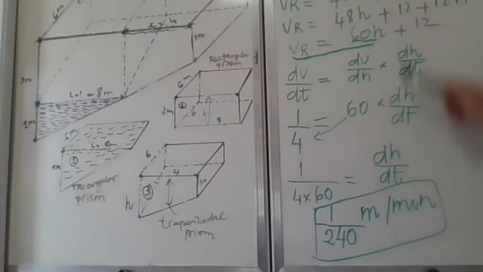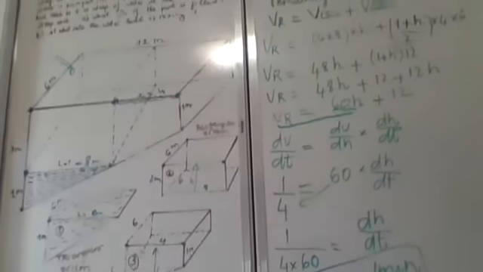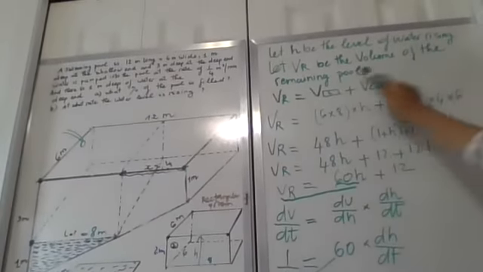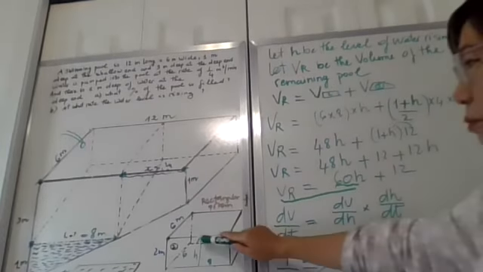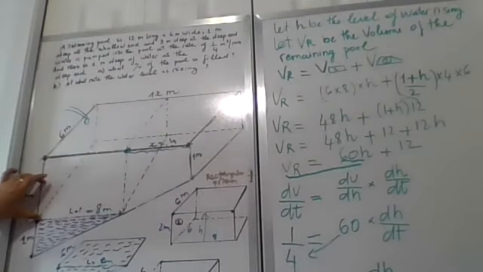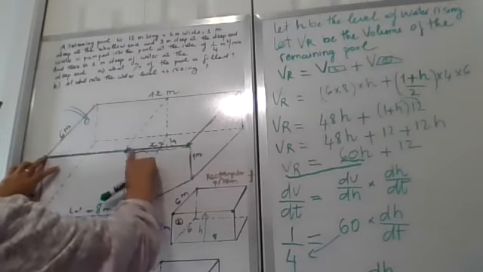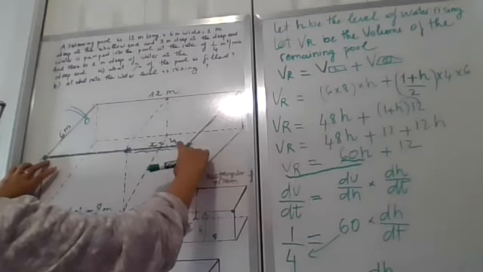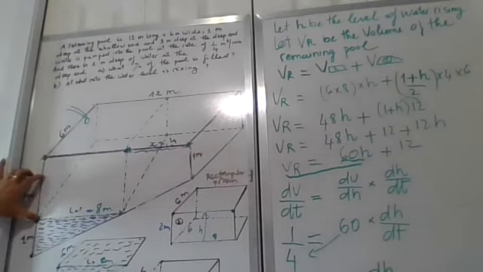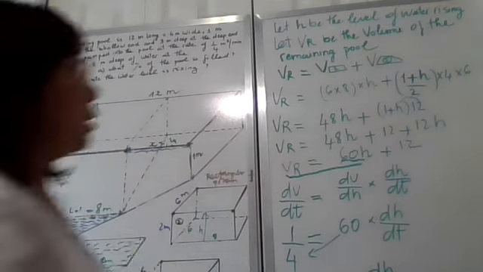Okay, so let me summarize the question a little bit for you because I might miss some of the part, right? So I say let H be the level of water rising. So I count the water level rising of these two figures as just one variable, H, right? Because water is coming in and it rises from here and rising, right? It's changing a little bit at the end of this, but we don't want to make it so complicated. So let's put H as the level of water rising for both figures for now, right?